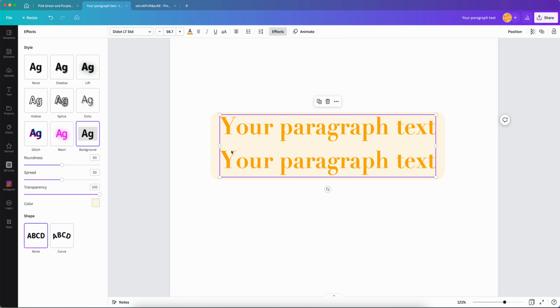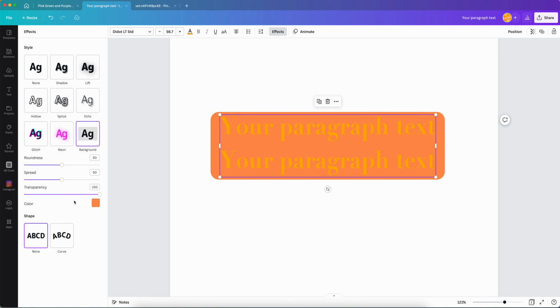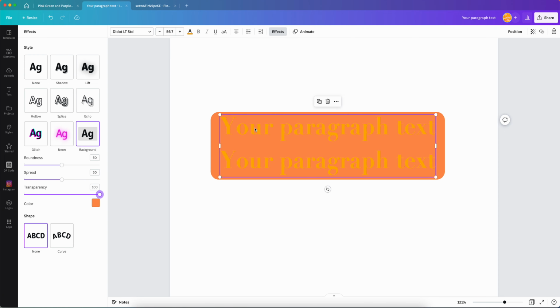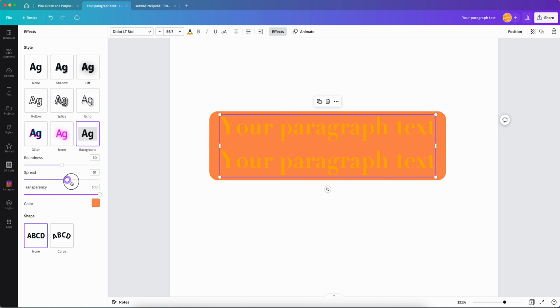And then you have the background, and this just gives you a little background, which is nice because sometimes you want a background behind your words and you don't feel like going and messing around with a shape behind it and making the shape fit, and you're just in a hurry, which everyone is. So this is a lot easier to mess around with. The transparency just makes it so the background is more see-through or full coverage. The spread makes it so it's a bigger background or a skinnier one. And then the roundness plays with the roundness on the corners. So you can do it full round or the square style.